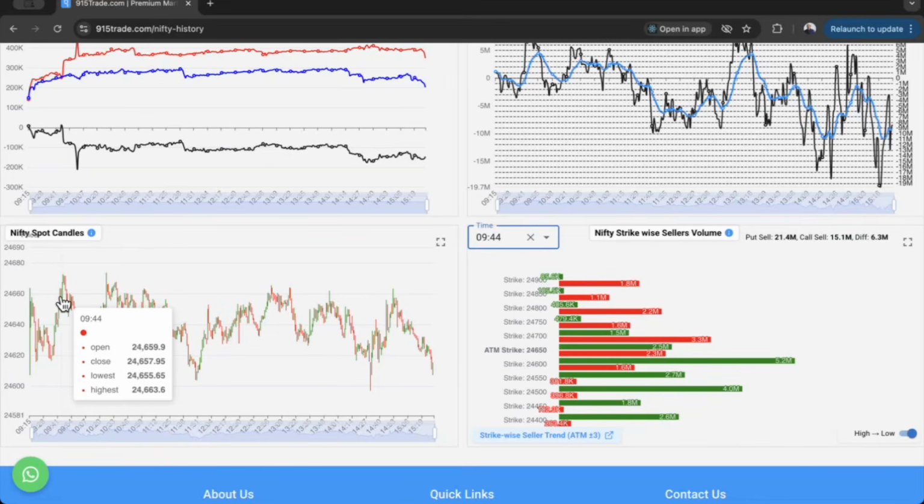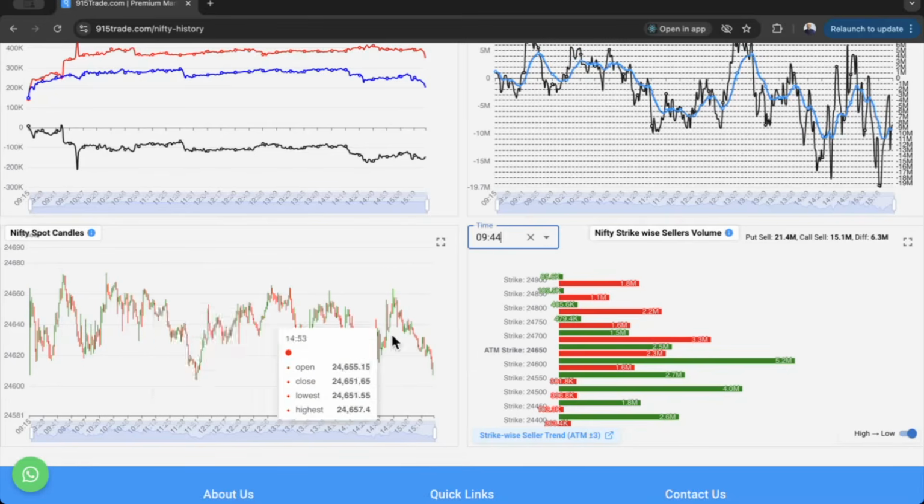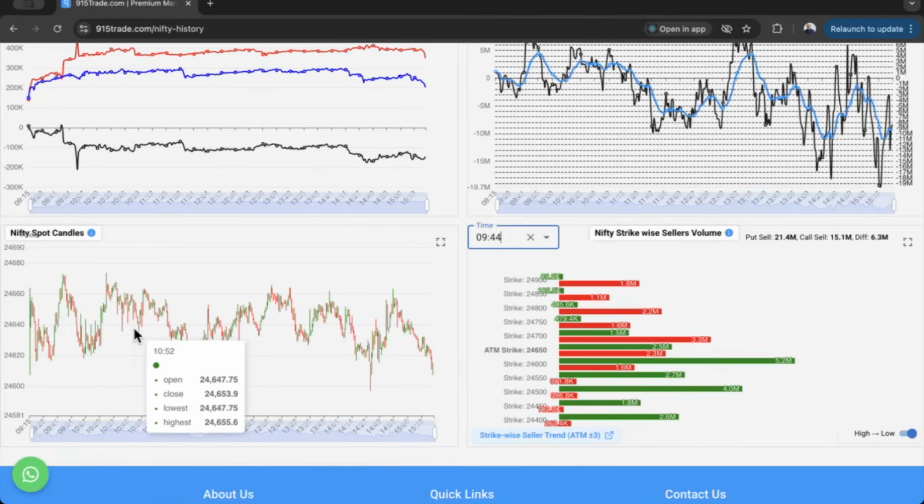So my strongest suggestion is make a habit of always taking your entries when the price is around a strike or when price is reaching a strike. That means the moment price is coming to 650, take your entries there. You will easily be able to manage the sideways market.